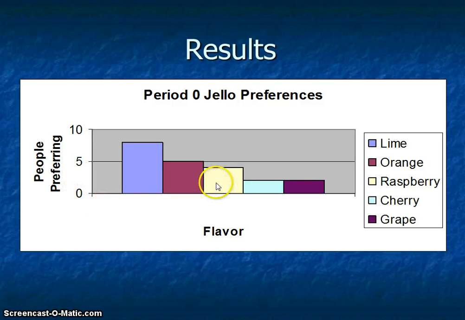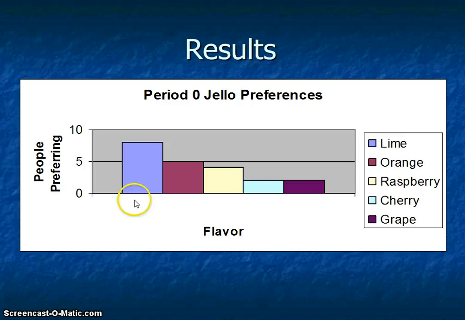On your x-axis, you're going to put down the different categories that you have. Now, one of the things I ask for is a color code and a key. So over here, if you look, this is the purple color, and right over here, this key shows you that the purple color represents lime jello. So you want to come up with 5 different colors that can represent your different categories.